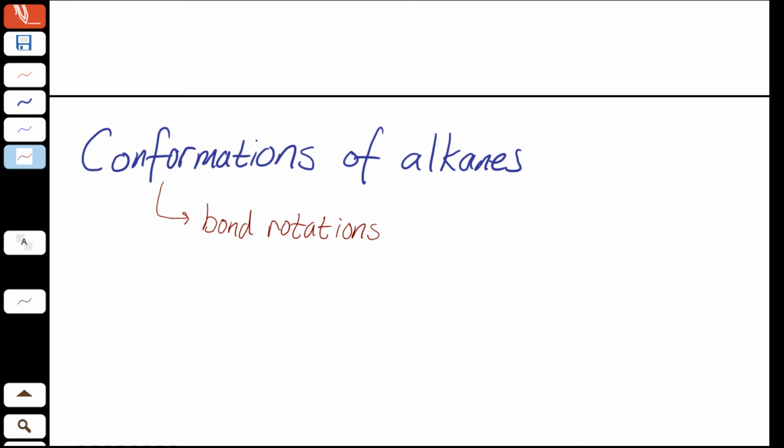These are not different structures. These are not isomers. The way we talked about isomers last time, constitutional isomers, where you had to pull things apart and rearrange them. Conformations are not isomers. They're simply ways of rotating the bond and then looking at the way the structure changes as the bond rotates. So as we made the structures, you could flip them around to see all the different ways that they rotate.